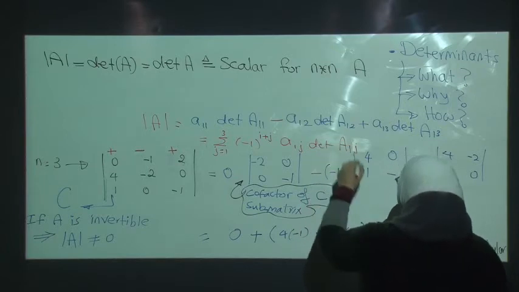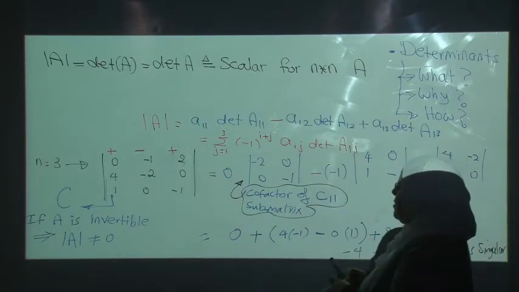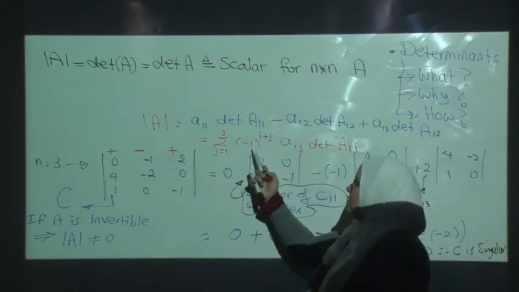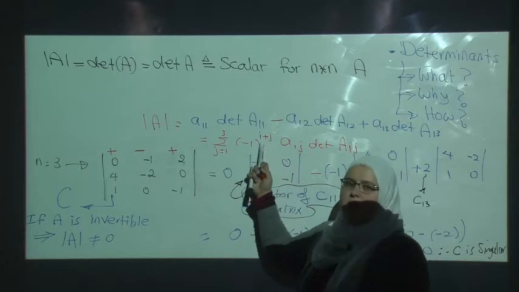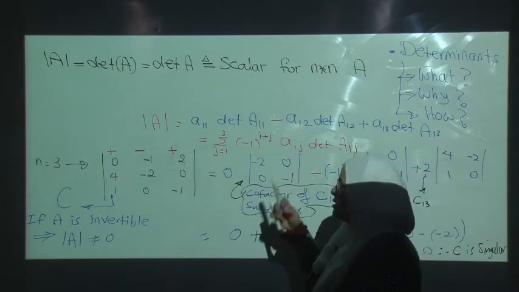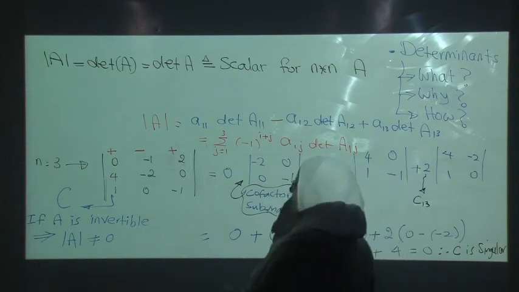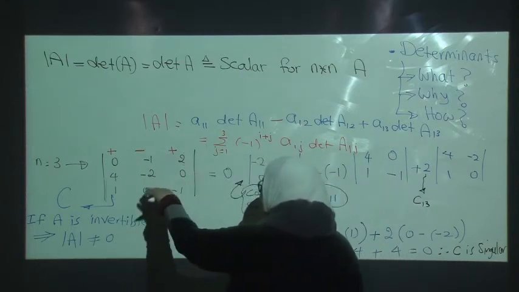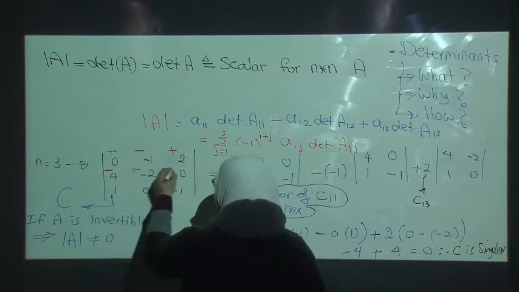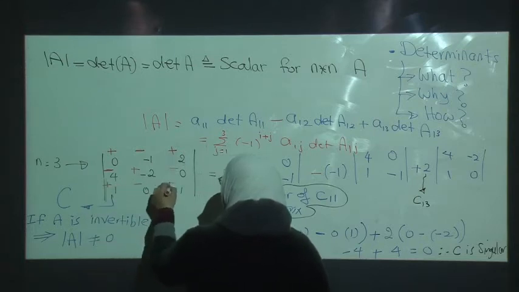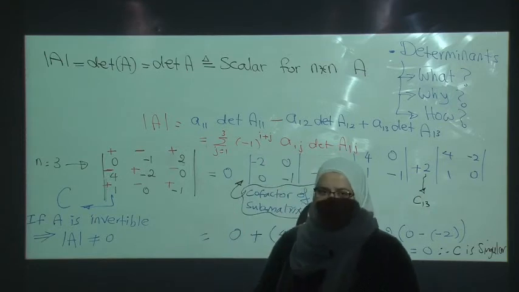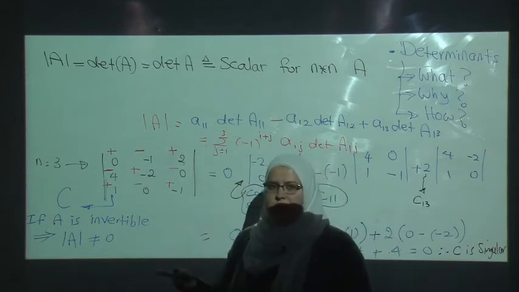For 1, for example, instead of using the definition every time and deducing the -1 to the power i plus j, where i is the position of the row or the row index and j is the column index, instead of doing this, we can just go in order: positive, negative, positive, negative, positive, negative, positive, negative, positive. So if you need to use the second row, you can use it if its numbers were more simple.